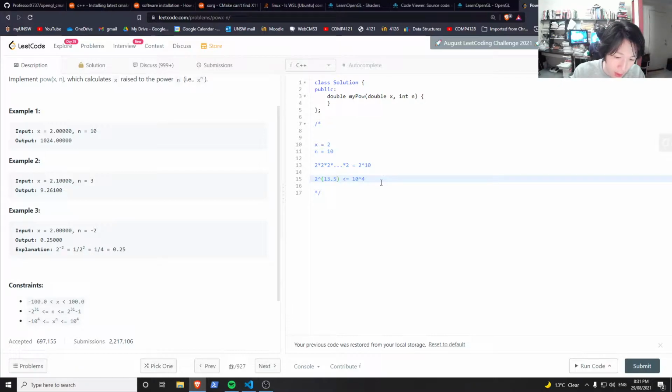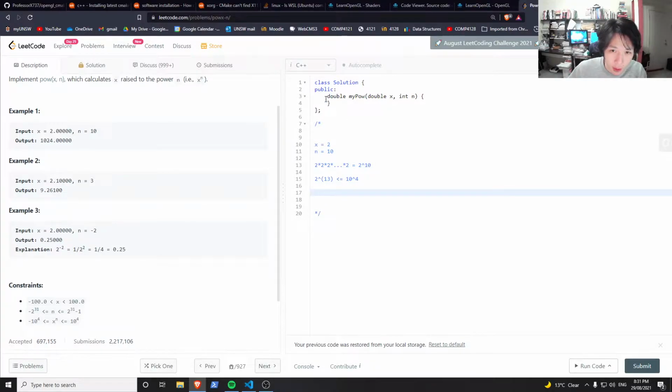So maybe 13.2 or 13.3. Yeah, around 13.3, which is a bit over 10,000, but let's say that. So let's just say 13 2's, because n is an integer, it can't have a decimal value, then we'll just multiply 13 times.